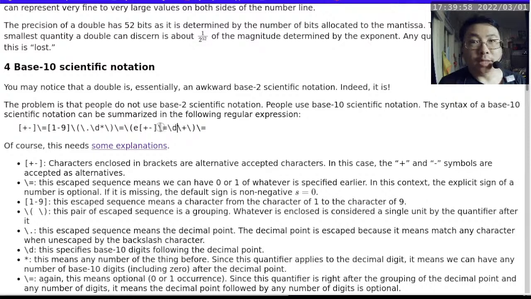And that's it. And this entire thing is also optional because this entire thing is followed by backslash equal to. So that's one way to specify a base 10 scientific notation in which you have a true mantissa, because the coefficient, which is specified by this portion here, has to start with 1 and can only go up to 9.999999. As a result, this is a true mantissa. It is normalized. Alright, so I'm going to pause here and see if there are any questions.